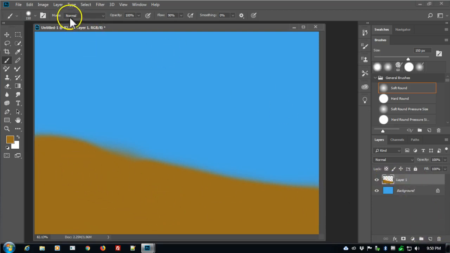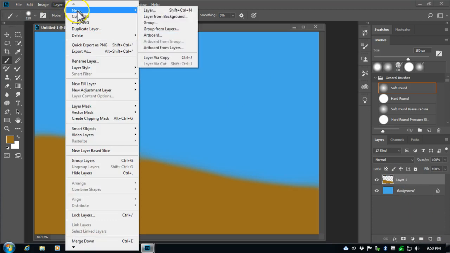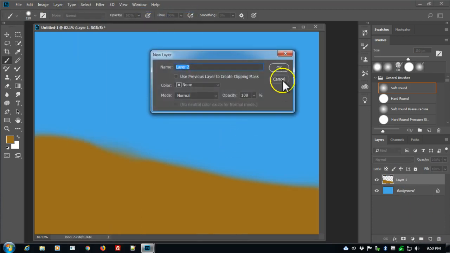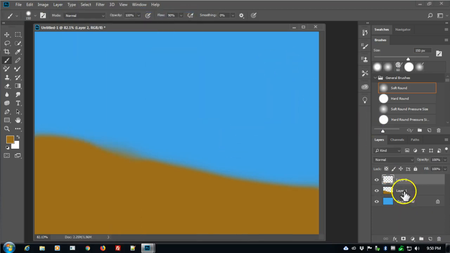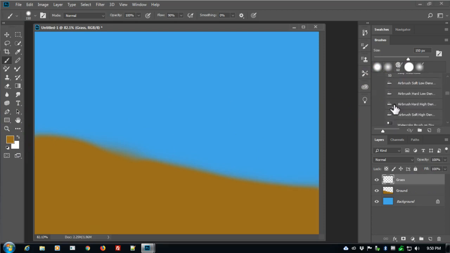Next, I'm going to create a new layer, clicking on Layer, New Layer, and click OK. You could be changing the names of your layers, so I can change layer 1 to ground. And layer 2 is where I want to have my grass, so I'll just call that grass now. Make sure that it's active. It's the lighter gray. And now in my brushes, I can go and find in the legacy brushes, if I scroll down once again, the grass.